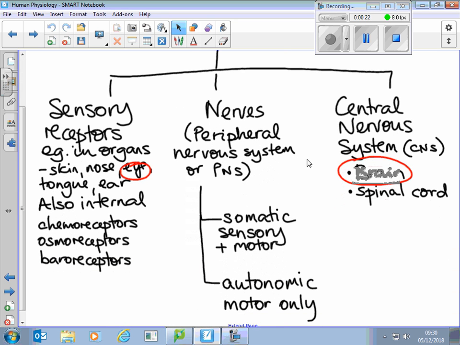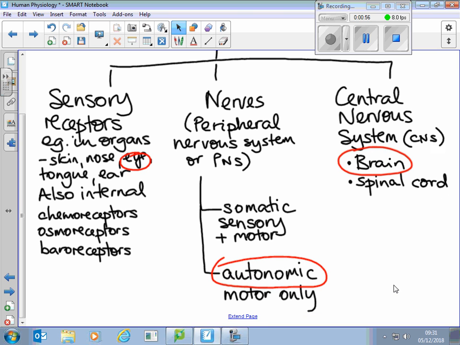And what we should be on this morning is the eye, but because I missed yesterday, we will catch up with that next Monday. Out of the nerves in the middle there, we will look at the autonomic nervous system later on this morning. So I haven't put a ring round that, but there we go. We'll have a quick look at that. And then we will also, hopefully this morning, get on to the brain. So I'm being quite ambitious this morning in terms of the amount that I want to get through. And we'll see, we will have time to catch up with it all, so I'm not too concerned.